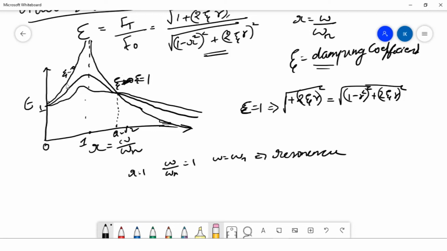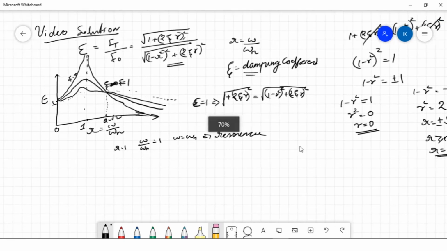Like you can see from this graph, for zeta equal to 0, it goes to infinity and then decreases, passes through this one, and then reaches 0 quickly. Then for higher values of damping, it will reach its maximum much earlier, and then it doesn't go to 0 quickly; it takes some time. This is one observation that you can take. Anyway, to solve this kind of questions, you should know about this graph.